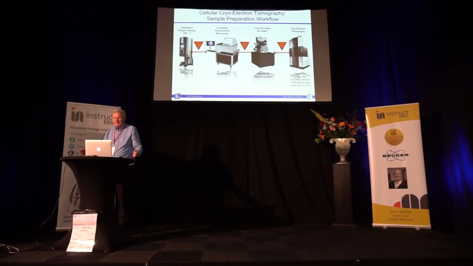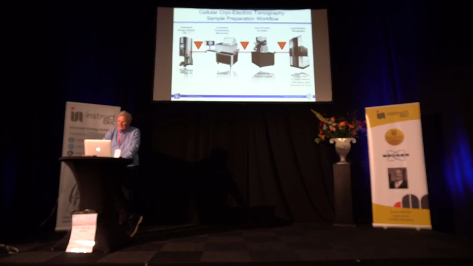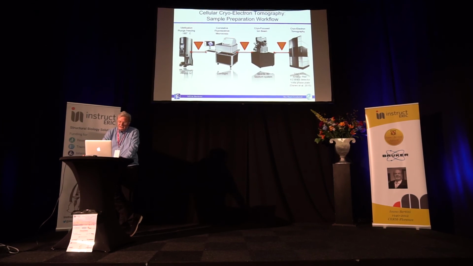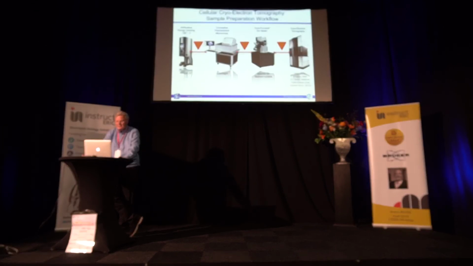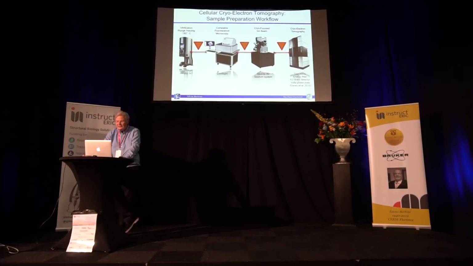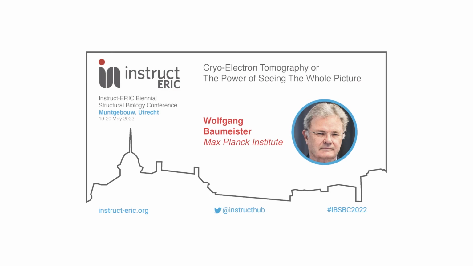The reason is simply that a neuron is a very large landscape compared with the field of view of a tomogram. Everything starts with vitrification, so we grow the neurons on grids and vitrify them. Then we use fluorescence microscopy to identify cells that contain the toxic aggregate, and then we can target them precisely in the focused ion beam.